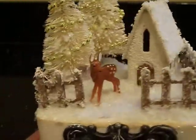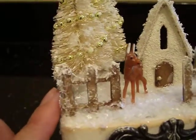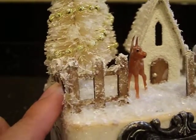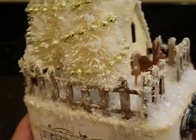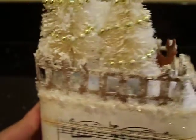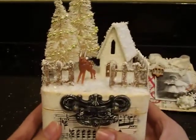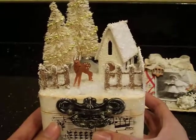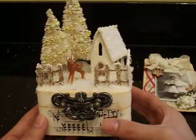It's really cute. And then here's another piece over here. Again, the same thing, just some vintage photo on the little chipboard piece, and some Snow Tex and some little fake snow. And then the little fence goes all the way over here in the back. It's really cute. I think it's adorable. And like I said, Saw carries some awesome chipboard pieces, you guys. You can do so much with them because the chipboard is really nice and thick. It's a really, really good quality. I just love working with all her pieces. So that is the top of my box.